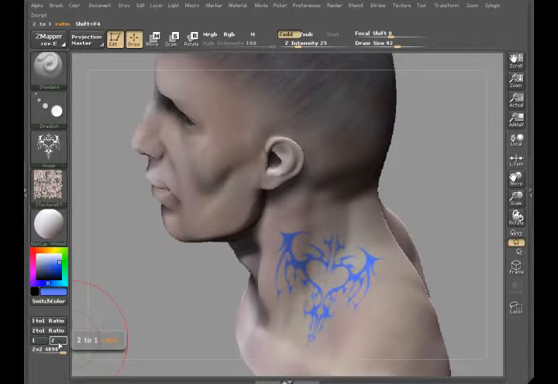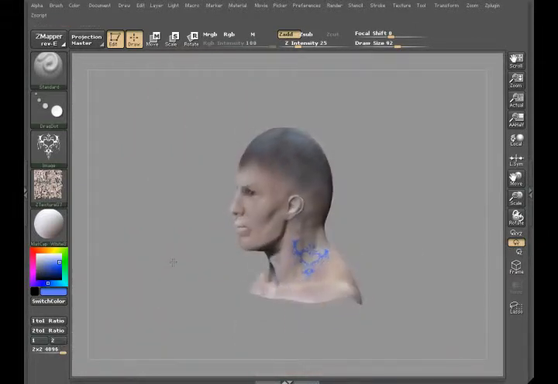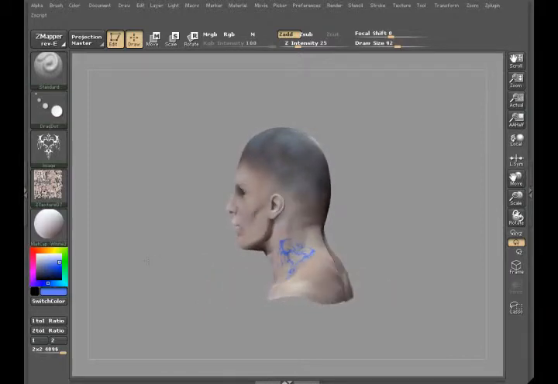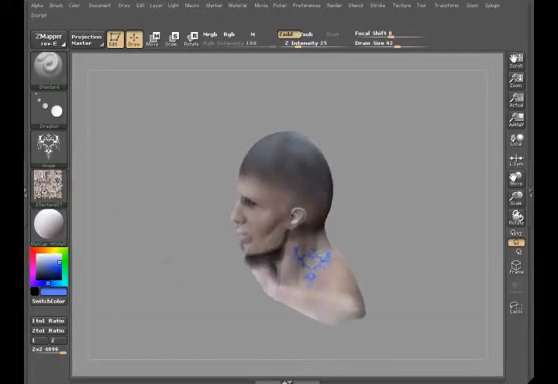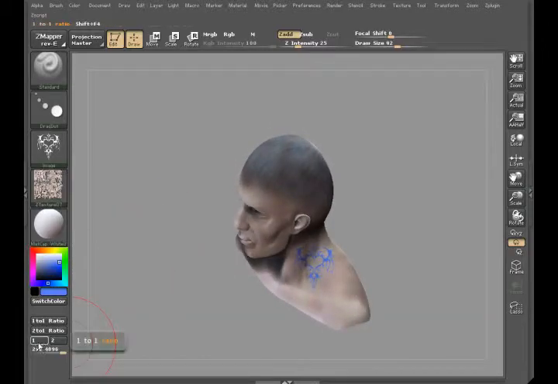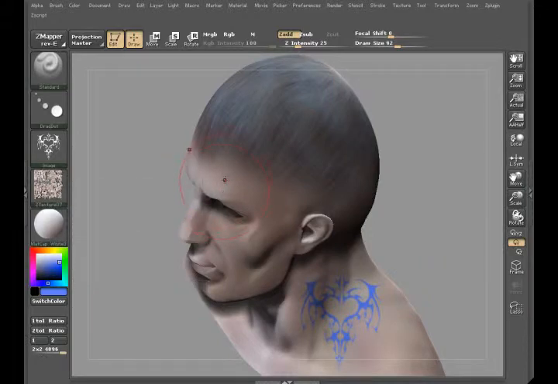Now, if you're doing some texturing on this, like a little bit of skin that doesn't take a lot of detail, sure, just go ahead and use this right here, the 2 to 1 ratio. Now if you want a little bit more detail, maybe up in the hairline and stuff, then we'll switch over to the 1 to 1 ratio. I'm going to pause the video and load up the next section.